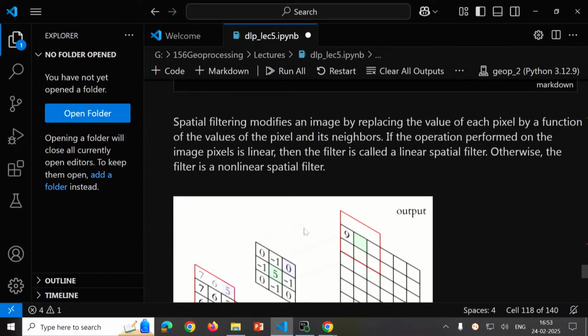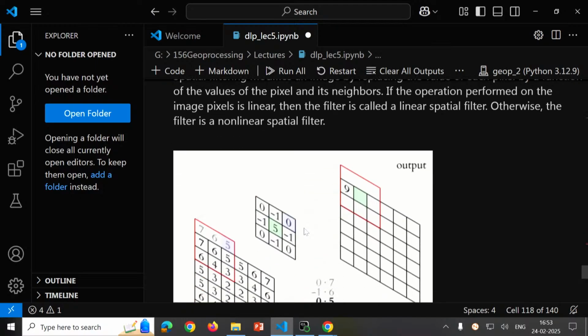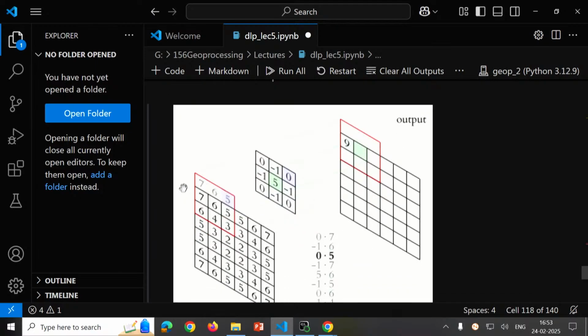We can accomplish similar smoothing directly on the image itself by using these spatial filters. Spatial filtering modifies an image by replacing the value of each pixel by a function of the values of the pixel and its neighbors. Till now, all the intensity transformation techniques we have discussed were based on the value of a single pixel. In spatial filtering, a new value is calculated from all its neighbors, right? So suppose this is our image, we will be sliding a kernel of, say, size 3 by 3 or 5 by 5 over the entire image, like if you want to calculate over a 3 cross 3 neighborhood, right?